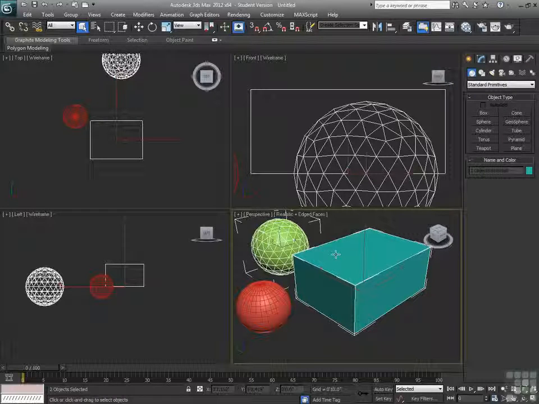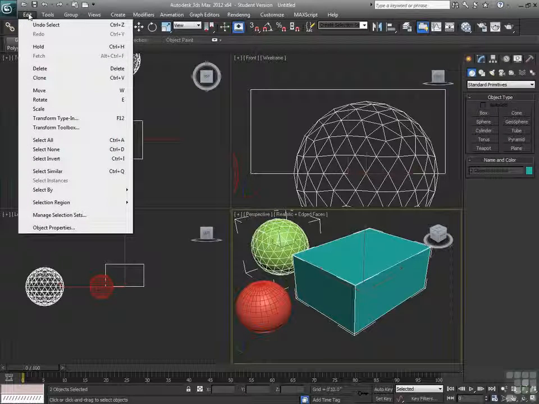Other things that I look for keyboard shortcuts for are things that I do often. If I do the same kind of task over and over and over, I tend to try to remember the keyboard shortcut for that operation. Now, as I look through the menus, I will see all kinds of different things that have keyboard shortcuts. Again, if I'm doing things often, I'm going to try to remember those keyboard shortcuts.